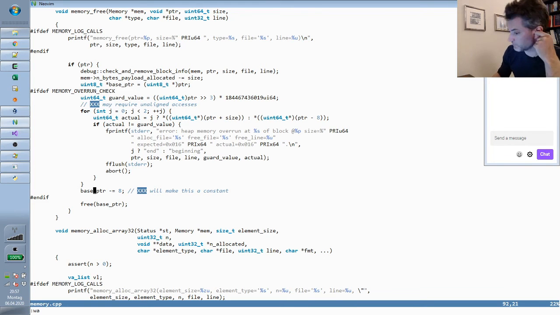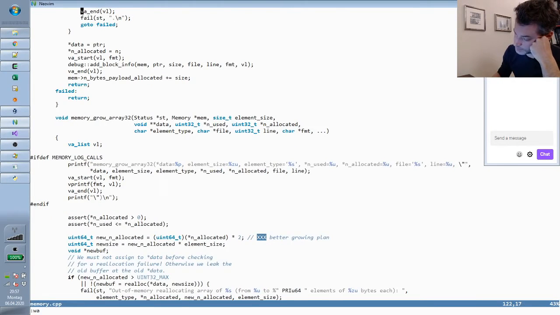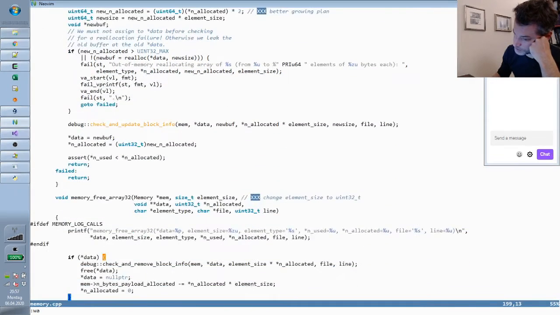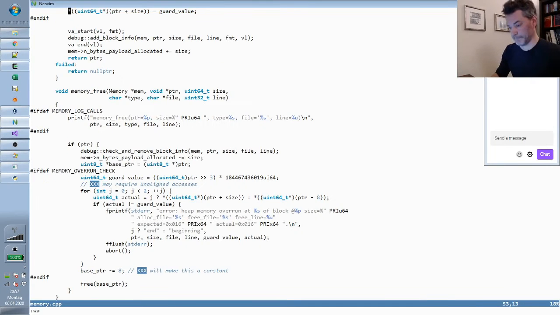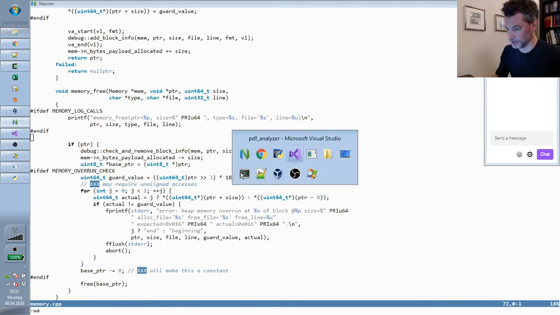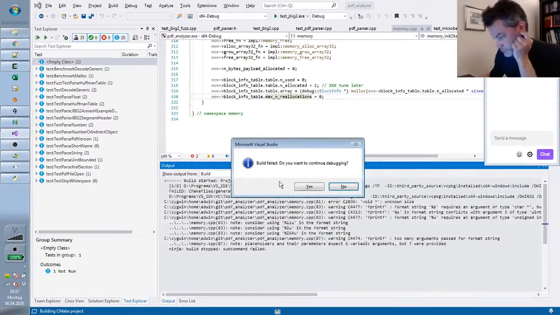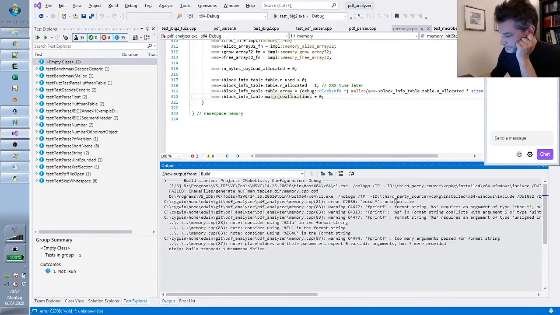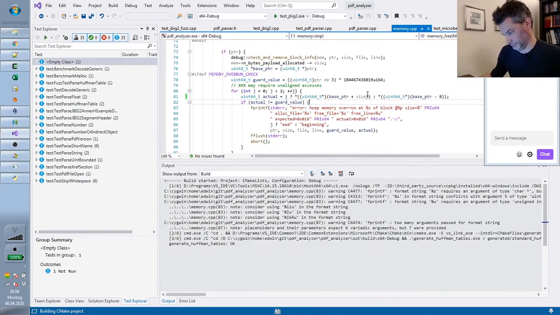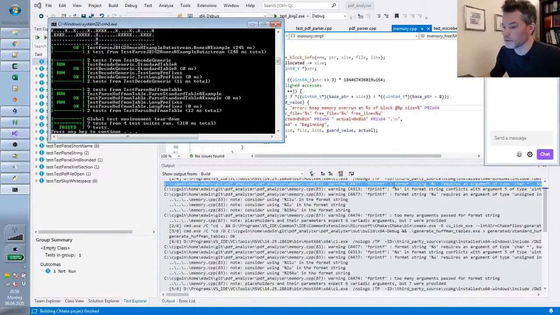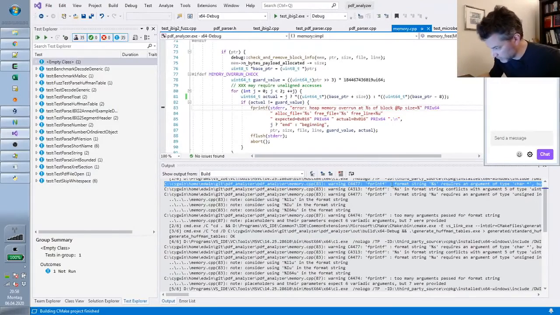Of course, we should do all the same stuff for the arrays, but also on reallocation. So we will do this later once we have refactored this into nice debugging functions. Let's first see if anything compiles, and then we will provoke some errors. Okay, here we have again the problem with the void pointer. That's why we introduced the base pointer. Okay, it works, but it warns again, some problem with the format string.